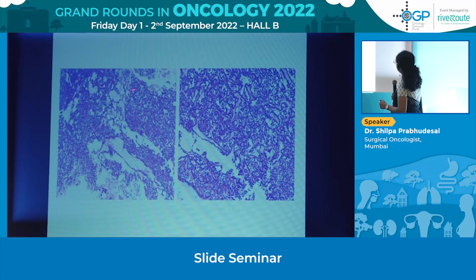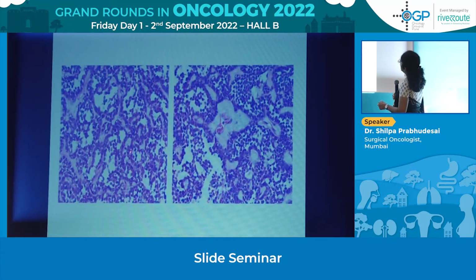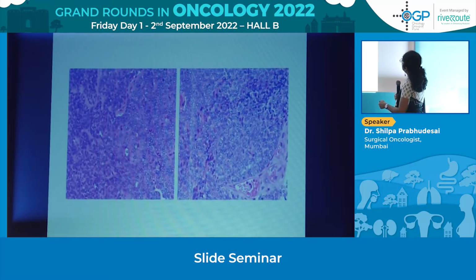Again, a basaloid look with a high NC ratio. There is scanty amount of pale eosinophilic cytoplasm, and some kind of cords. A very weird pattern, and one wonders what kind of a carcinoma. Again, I'm sure you can say that this is a carcinoma and it appears high grade, but what kind of a carcinoma is it? Here, the brisk mitotic activity. I could not see any evidence of squamous differentiation over here.